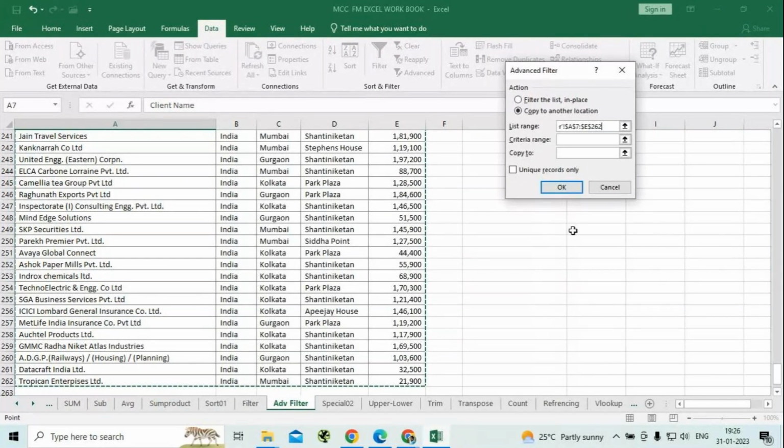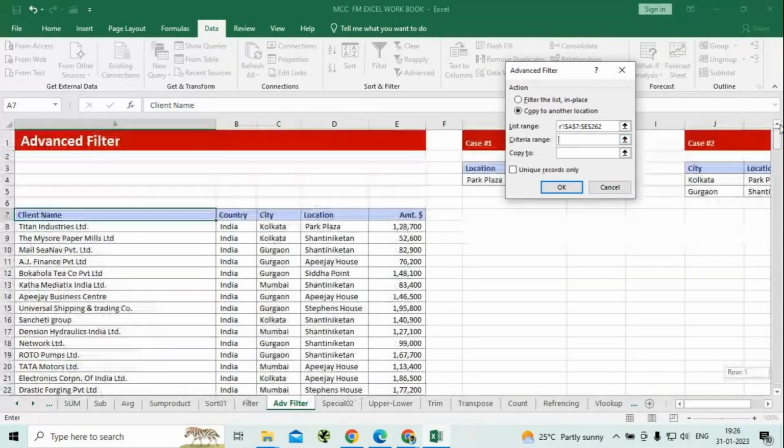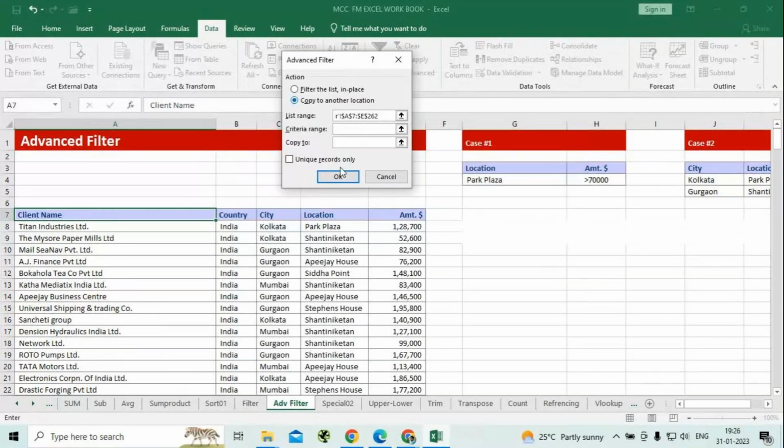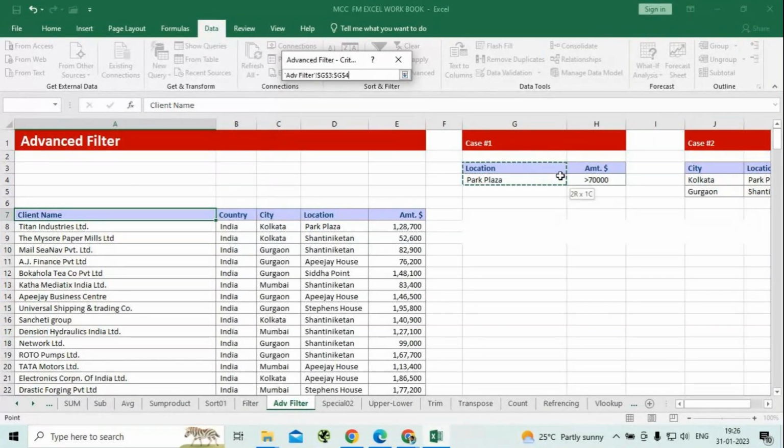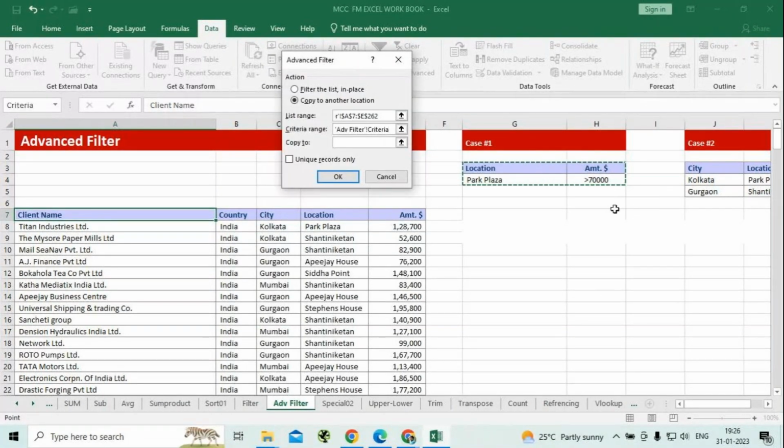The second one is asking for the criteria range. In the criteria range, I am supposed to select those particular cells on which I have to apply the condition. The condition is that I have to get only the location of Park Plaza and the amount which is more than 70,000.